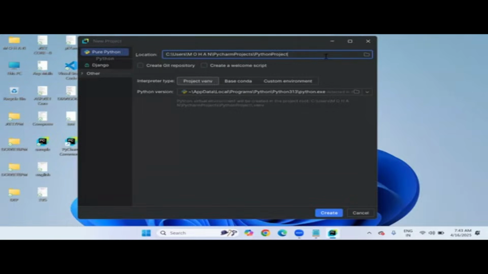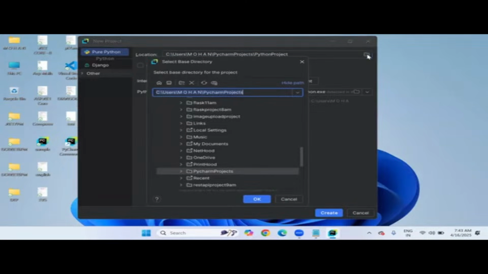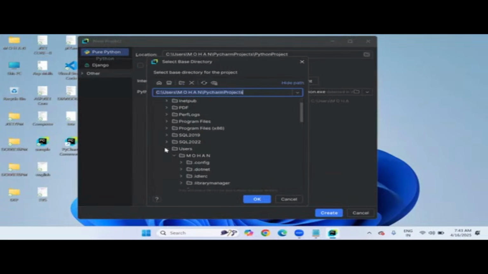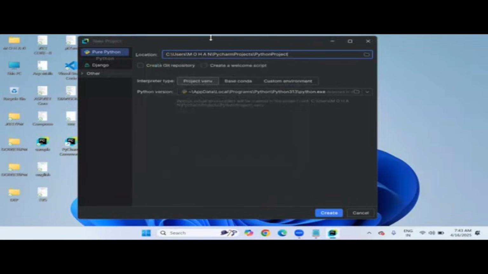You can, or else if you want to change the location, simply go to the folder option, browse it, and select the location, in which drive you want to create the project. If you have other drives, you can select other drives like D drive or E drive. Or else you can go with the same location it's showing right now.